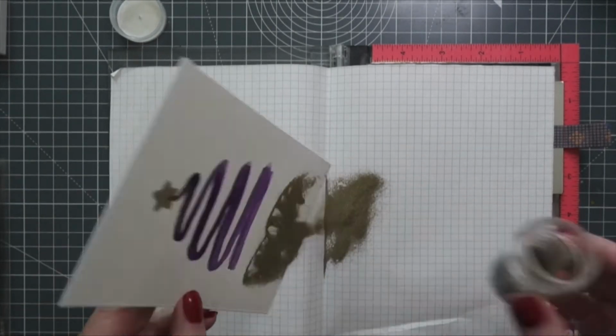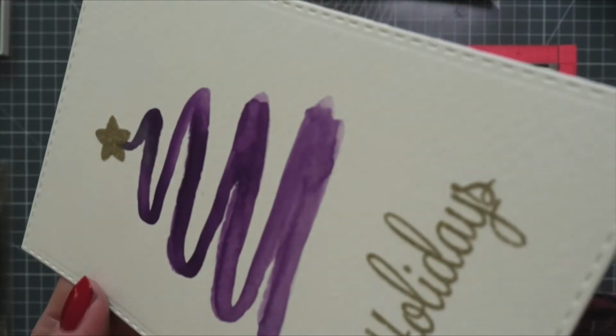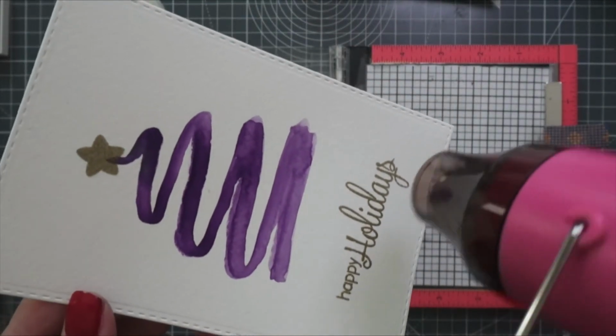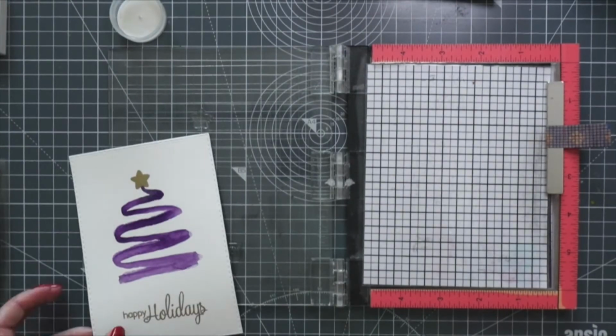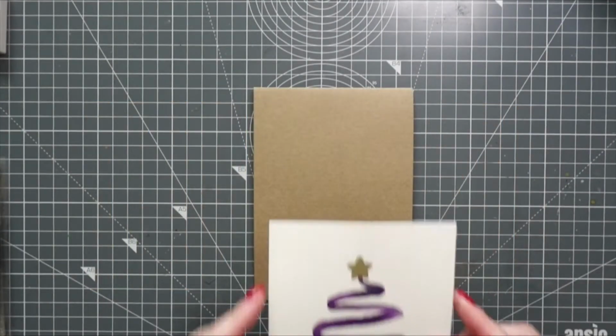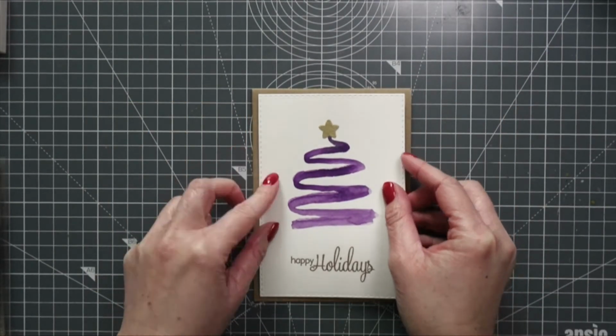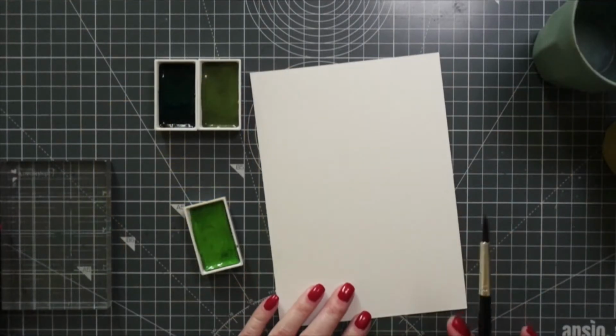Then I sprinkled it with the golden embossing powder from Wow, and I used my heat tool to melt the powder. I did this on all 3 cards, I just had to reposition the star a bit, so it's right on top of the tree. Next I adhered double-sided foam tape on the back of all the panels, and then I adhered them on top of card bases. For the card bases I used a Kraft cardstock, I think it fits all the cards very nicely.